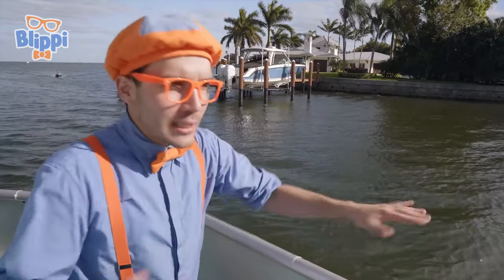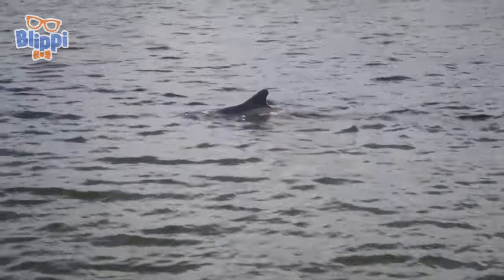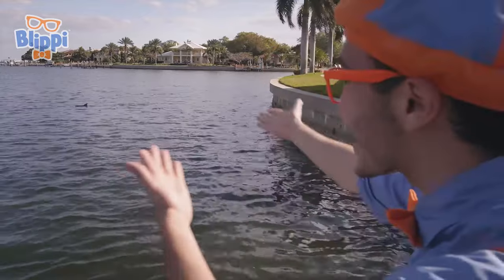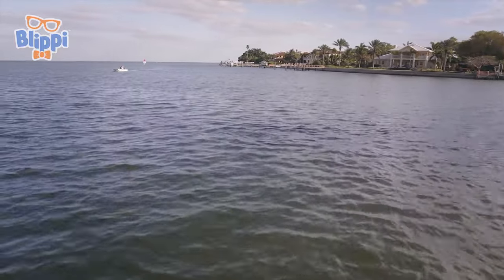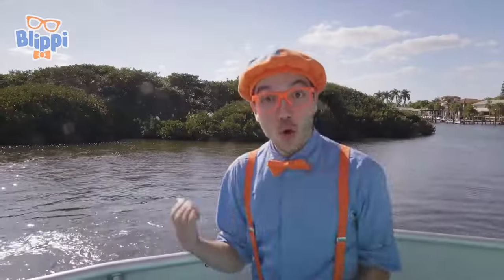Whoa! We drove the boat all over the ocean — we finally found some dolphins! Yeah! Let's look, let's see if we can spot them. Do you see the dolphin? Yeah! Hello! We did it — we see the dolphins! Look! It looks like they're friends! Hello, dolphins! This is so cool! Look — they're so close! They're swimming under the boat! Look at what we found!